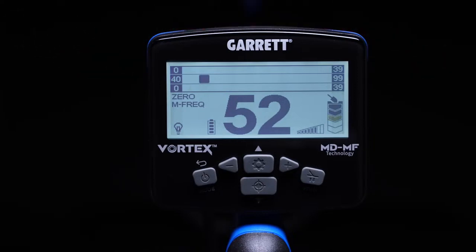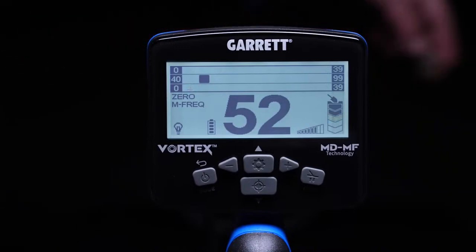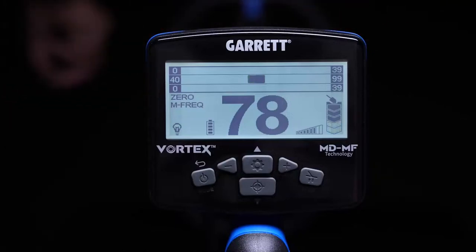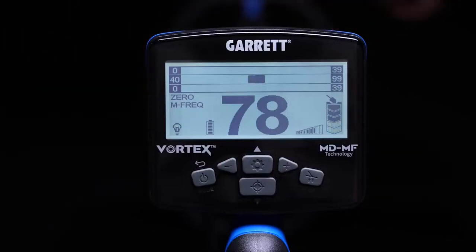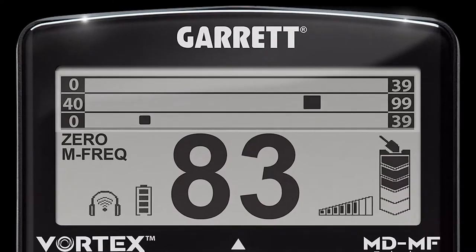This indicates that the target is not purely non-ferrous, but one that contains a combination of ferrous and non-ferrous properties. Now, it's important to note that the MDMF technology is an advanced target analysis process that is always taking place whenever your Vortex is operating in the multi-frequency mode. Regardless of how this information is displayed on your detector's LCD, the multidimensional analysis is always working in the background on all Vortex models. The VX9 model has the 3-tiered target ID scale I just described.